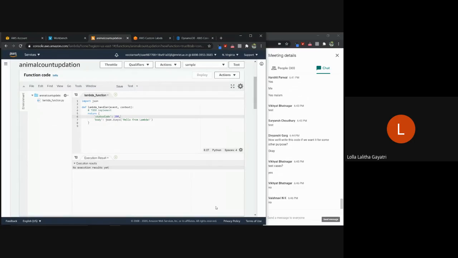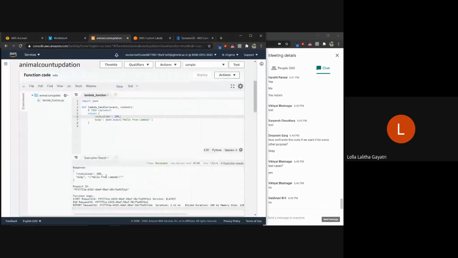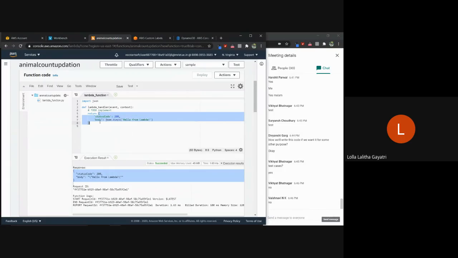Yes or no? Now, after I give the test case, I test. It will by default take the test case which was created and give me some output. Let us see what output it is giving me. If you see in the execution result below the editor section, you will have the responses. It is giving the response as the JSON. Here, what I am returning? I am returning the JSON. That response it is giving me. Got it, everybody?